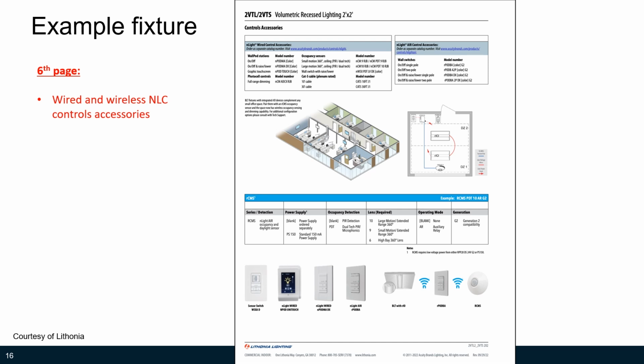So this is a fairly detailed set of specification sheets, but don't be intimidated by that. If you're using a system or even standalone controls, you may very well need some or all of this detailed information. So here it is for you in one set of specification sheets. All you have to do is click on that fixture on the website, and it will bring you to these specifications, and you can read whichever ones are pertinent to your project.